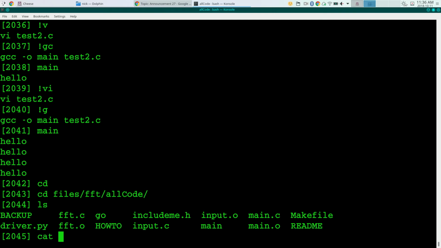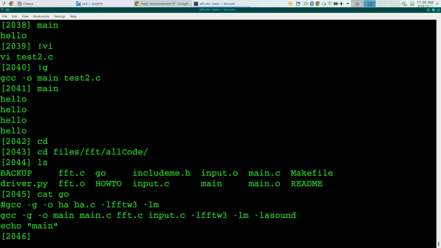And I just made a shell script that basically does two things. It does this big long gcc -g -o main with all of these things on the end, and then it echoes the word main, right? So I could run it, and it would print out the word main, and that was my reminder that my program was called main, and I should type in the command main now. But if it gave me compile errors, I could go back and do some editing and so forth, right? So it took 15 seconds to put this script together.